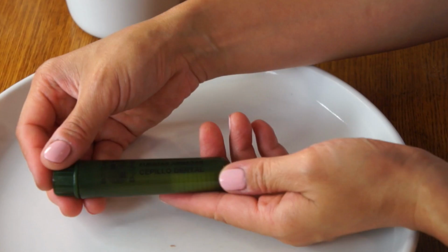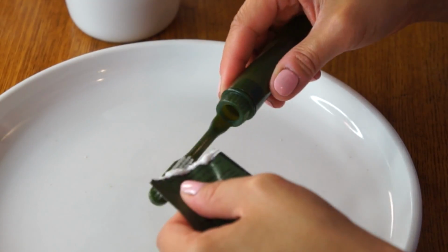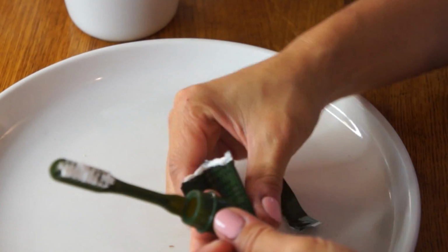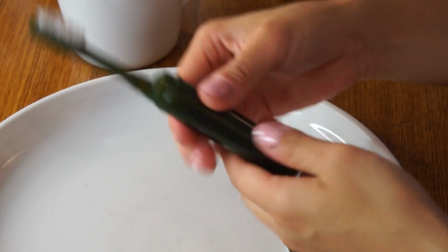Nice. Next, let's try our toothpaste and our toothbrush. Cepillo dental. This is a toothbrush. I love the olive drab color of that. In theory, you could store your extra toothpaste in here for next time, right?